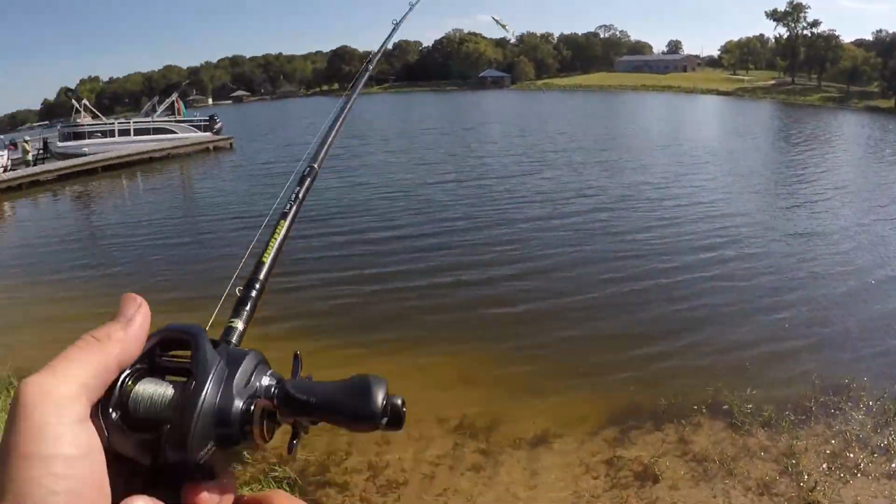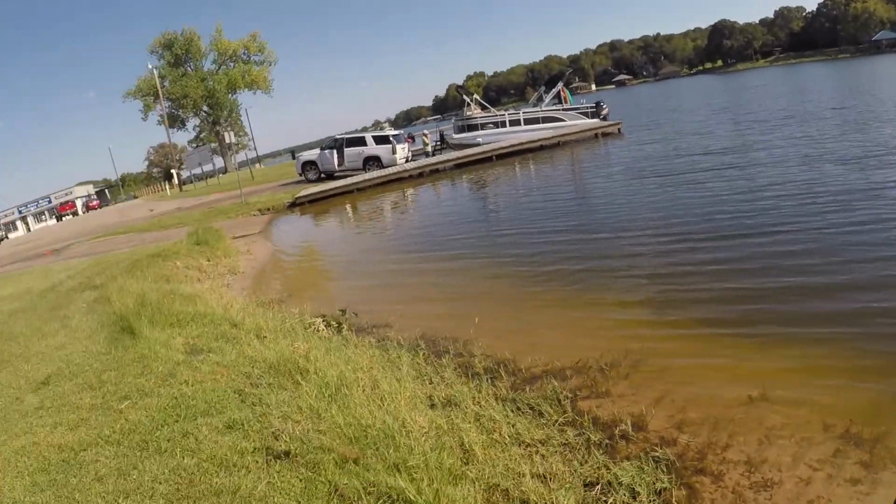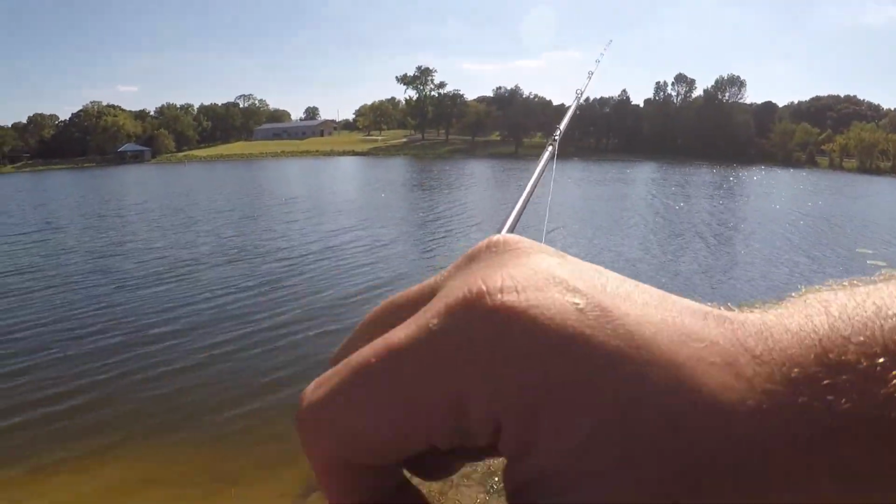That bait wasn't down there for probably about 30 seconds and he hit it. He cranked his drag up. I just didn't want to lose that fish.